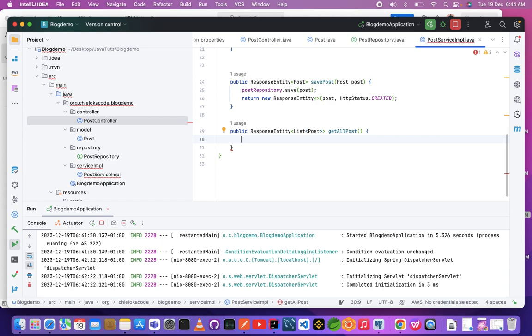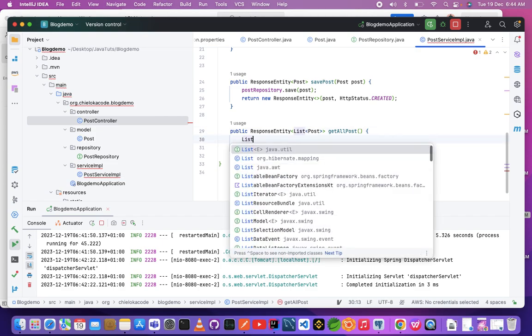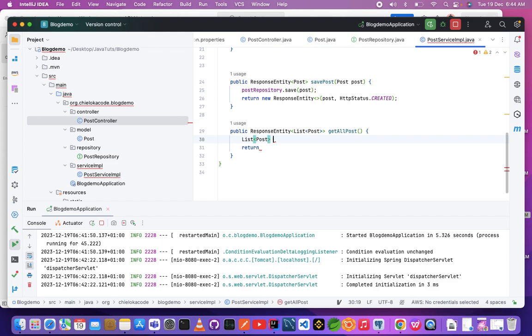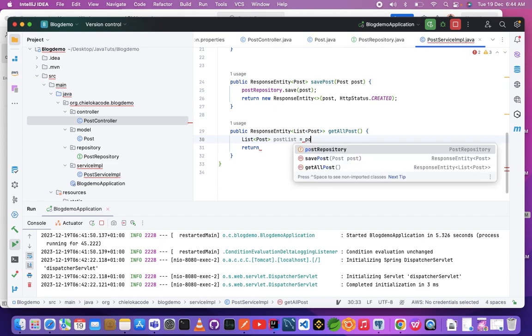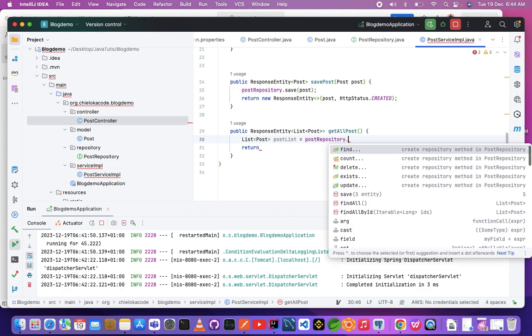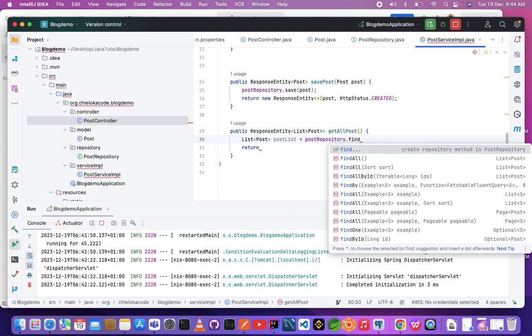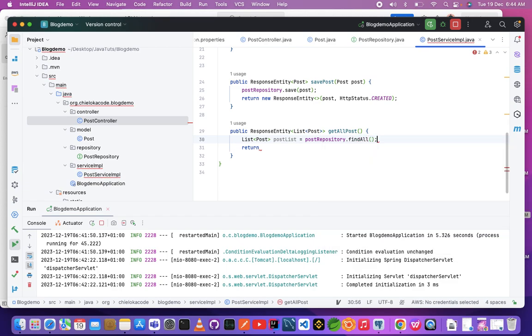So it's going to be return new. Okay, before that, we have to first get all posts as a list of posts first. So list of posts, postList equals, we're going to query the database with postRepository dot findAll. So we want to find all posts.